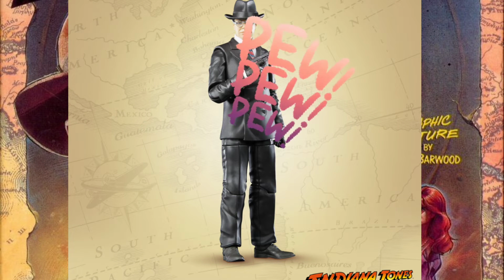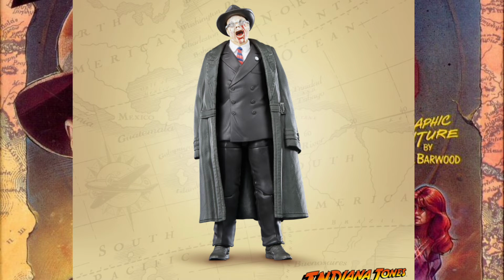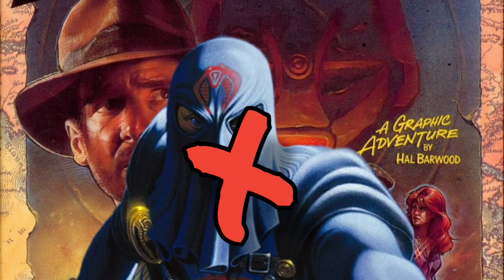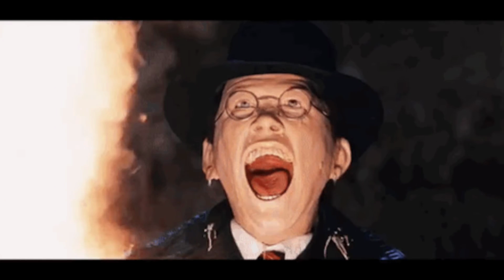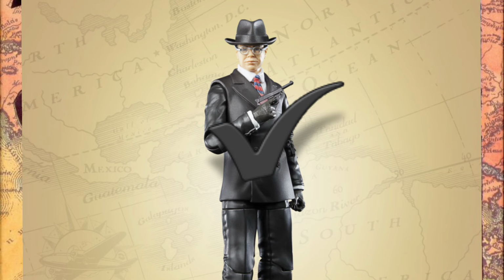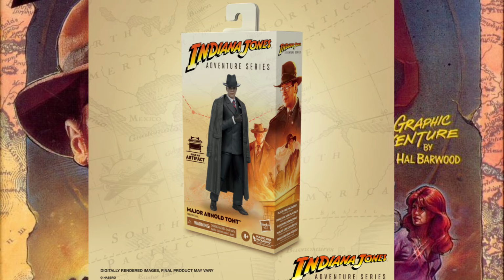He comes with a pea shooter, the box that melts his face. He even comes with the melted face. So I don't know, Hasbro is questionable. They don't want guns, they don't want Cobra's hood, but they allow melted face and old Western guns. I just don't get it. But yeah, he comes with that box. Like I said, here's the packaging for him. Again, pretty standard, just a guy in a suit for the most part.